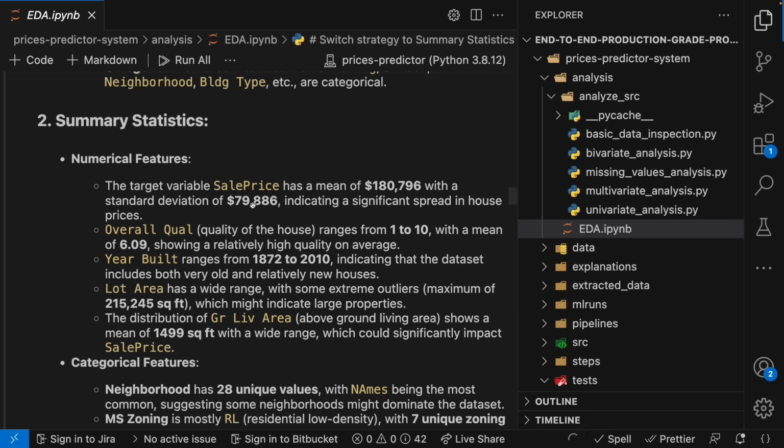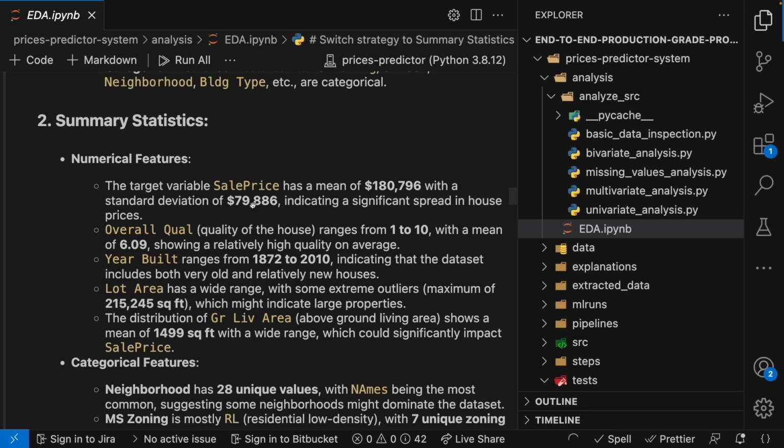If you know what standard deviation is, I hope you're able to get that they're spread throughout it. Now there's another question of how it is spread. Is it too low or too high? Is it positively skewed or negatively skewed? All these things you have to figure out. That's one decision I made: I want to see the distribution of sale price, because it is showing a significant spread in house prices, with a mean of 180,000 and a standard deviation of 79,000, which is huge.